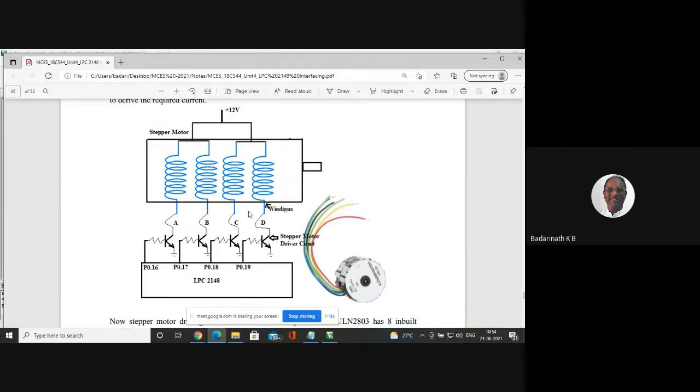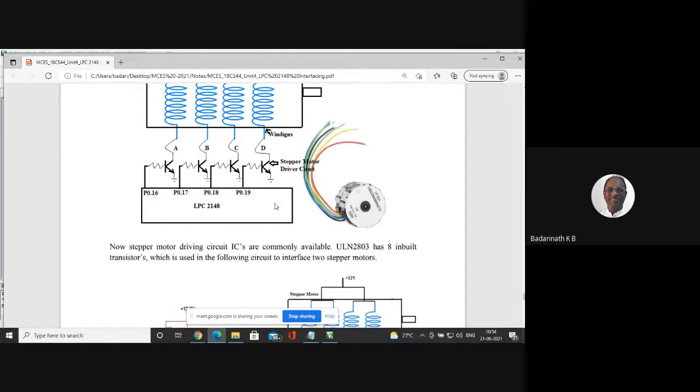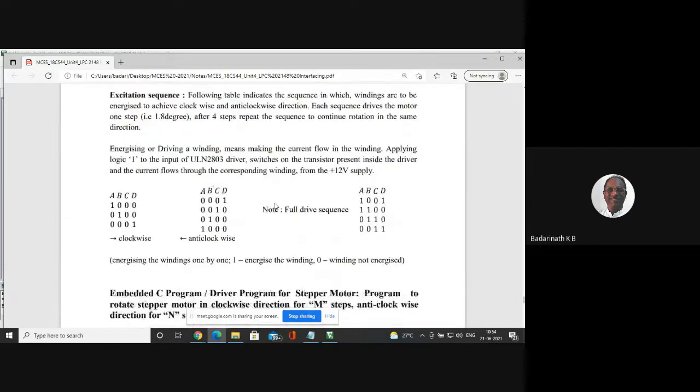After connecting them to plus 12 volts, I am left with the 4 windings, which I have to drive in a clockwise or anti-clockwise manner. Let's say these are the 4 windings, in order given as A, B, C, D. Now I have to drive these windings. If I drive in a clockwise manner, first A, then B, next C, next D, then the motor rotates clockwise.